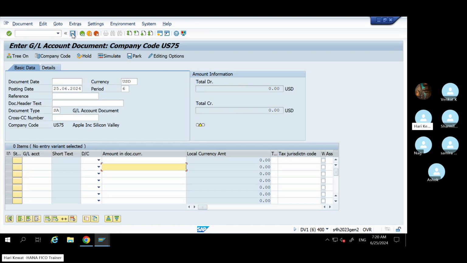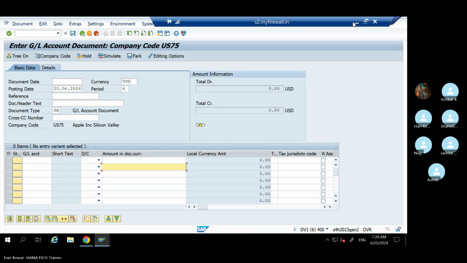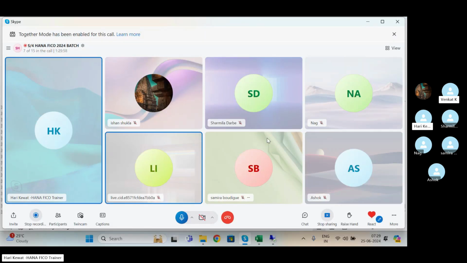Is it clear what is called test cases? And for every test case you have to do the proper testing. It's not random, whatever you want to run. No, in implementation you have to test what is already approved by the business. Is it clear what is called a test case? Hello, is it clear? Yeah. Clear? Samira, Ashok, did you understand?